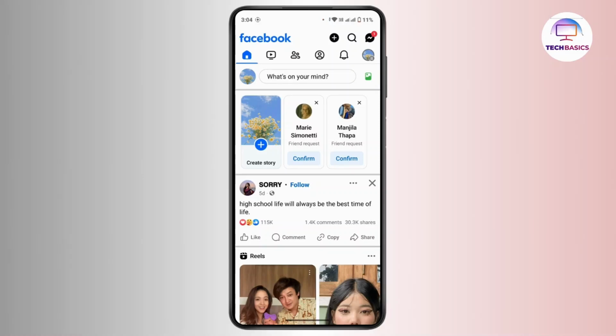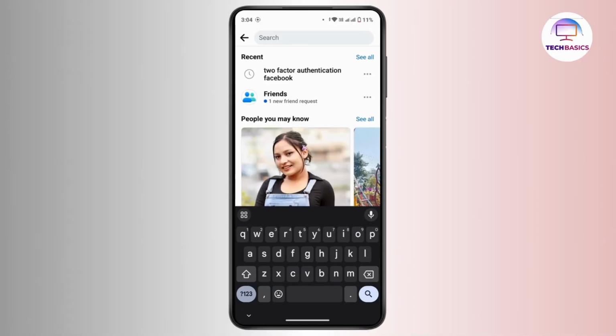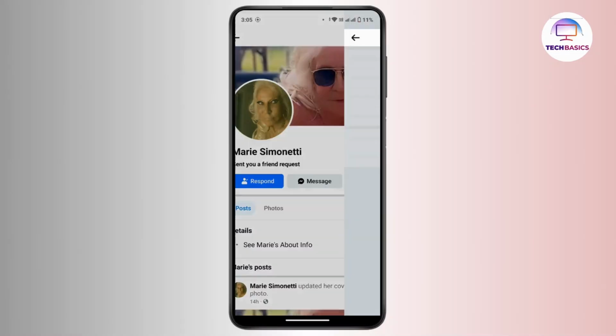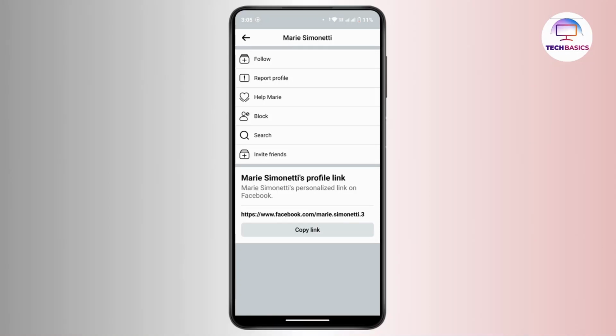First of all, you have to navigate to that particular account on Facebook who is pretending to be someone else, or you might think that account is a fake account. So in the search bar, search for that account. For example, this is the account that you would like to block. Now once you navigate to the profile page, there you will find a three-dot icon next to the message button, so tap on it. There is an option as report profile, so tap on report profile.